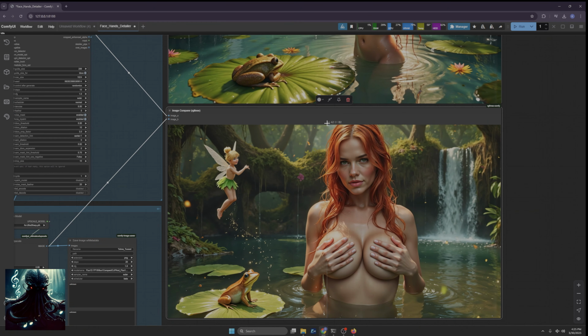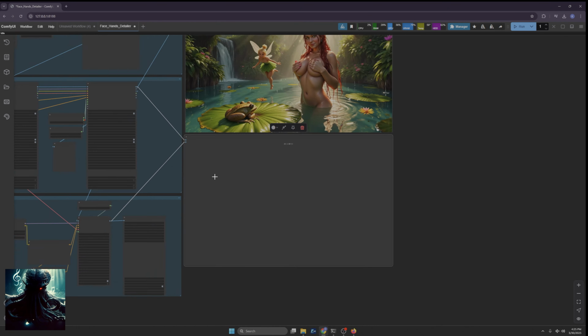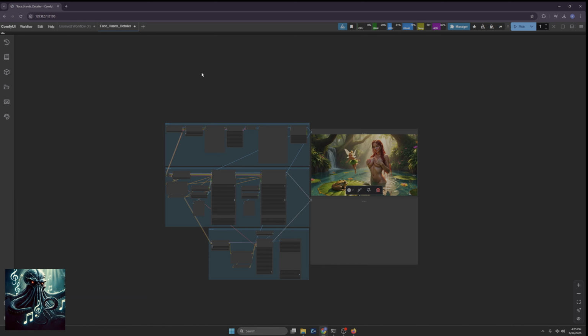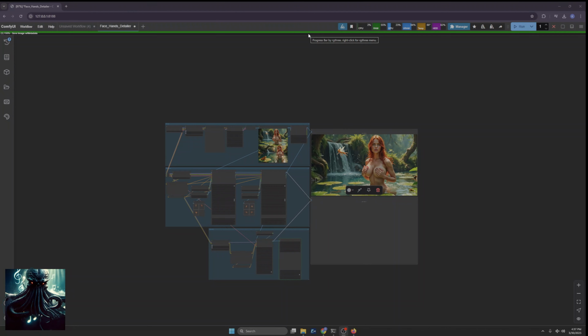We got A1, B1. Now it's going to be gone because it's not a current one. Okay. So if I were to close these out, I'm going to shrink this down, get rid of all the VRAM. There we go. And I'll go ahead and run this one. I'll be right back.